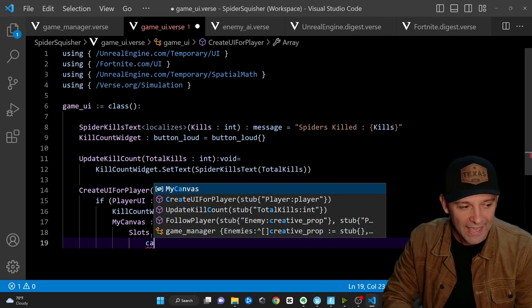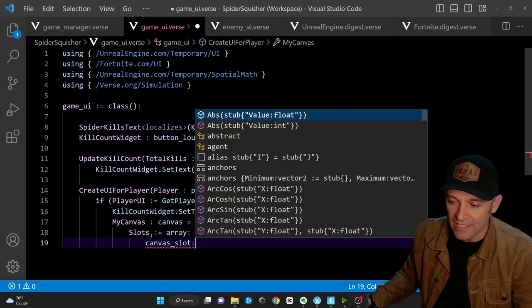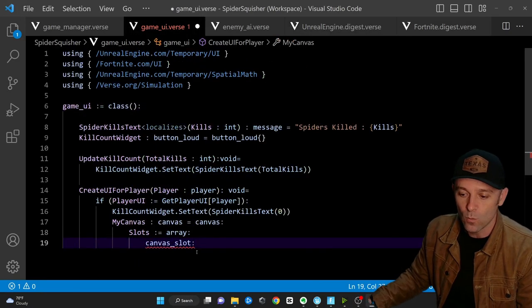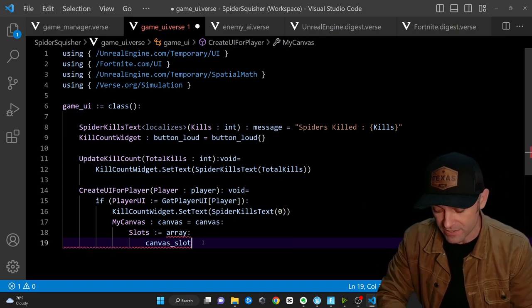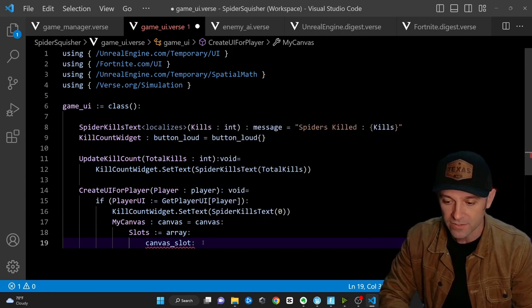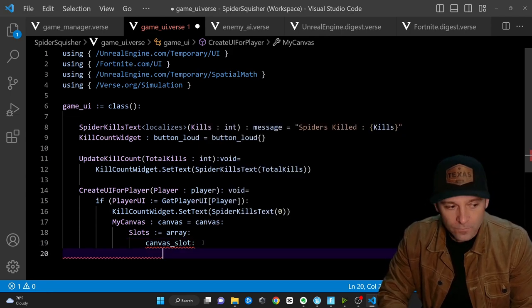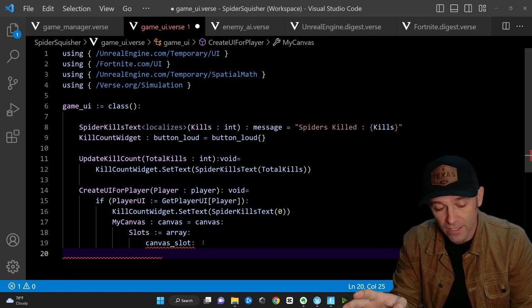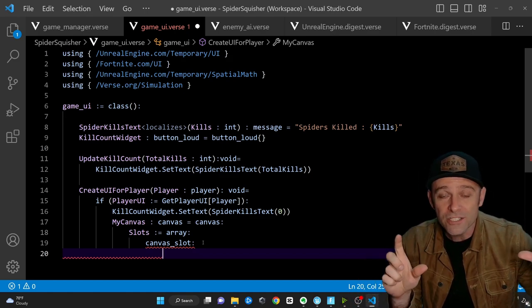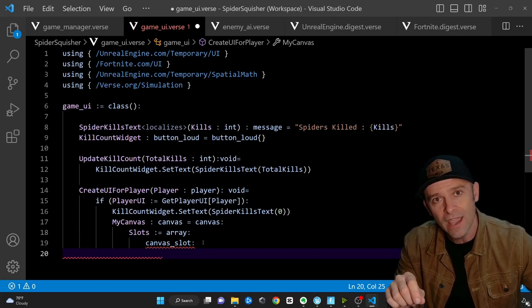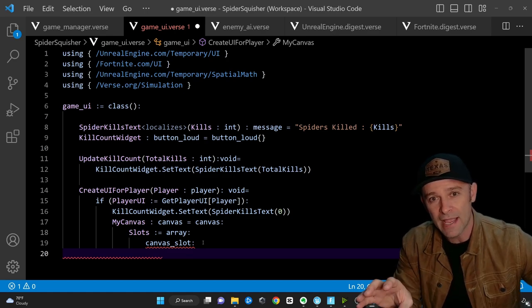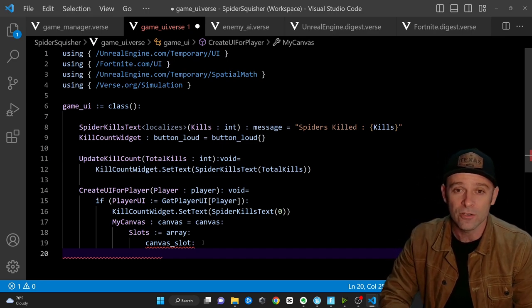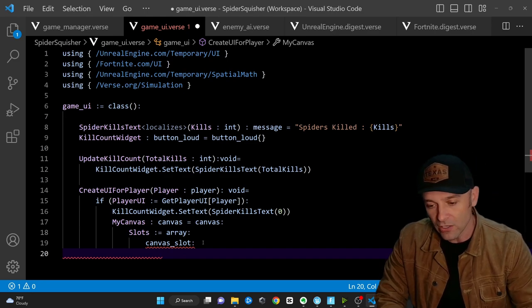So a new keyword called canvas slot. Again, you can control click these things and it's a struct or a structure and it has some pre-built things in it, okay? We're instantiating a new one. Same thing as with those curly braces from before, except we're just using the colon to do it inline. Okay, we have anchors, we have offsets, we have alignment, and we have a size to content. The anchors are going to anchor our widget or widgets to different positions on the screen. And offset is like, yes, it's anchored, but let's anchor it plus 10 or plus 5, to give it some space between the edges or whatever you want. And alignment is how your widget itself is aligned. You'll see all of this in just a moment.